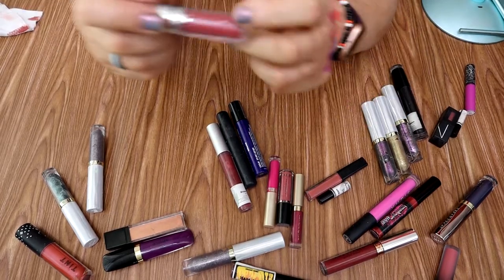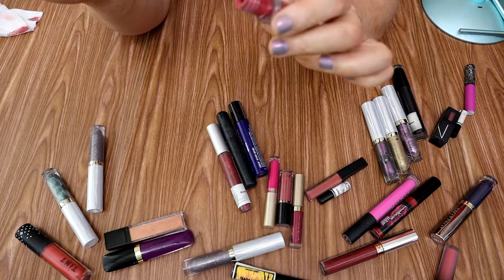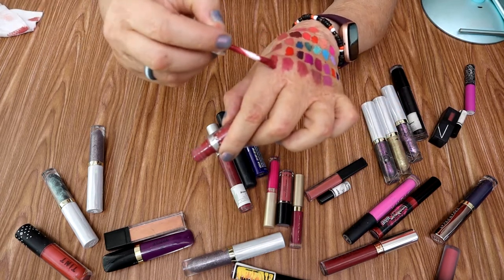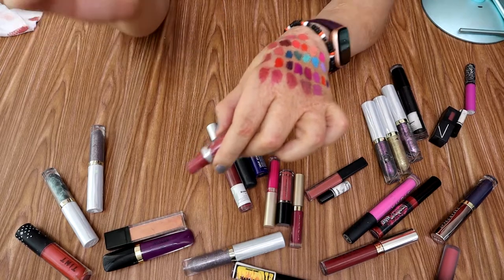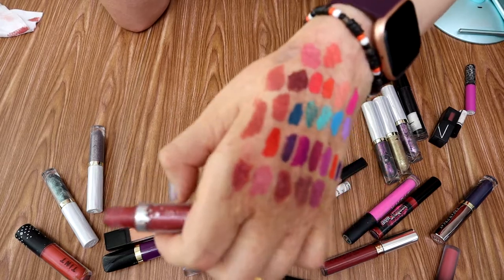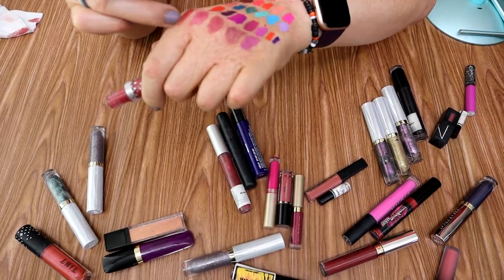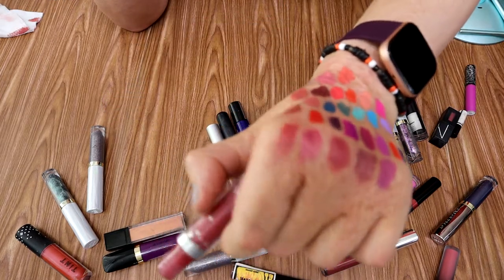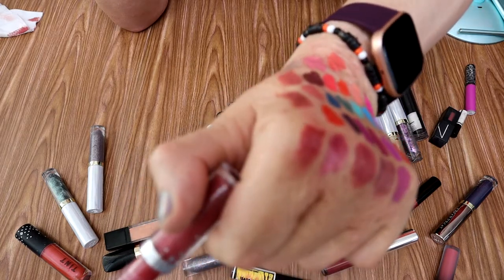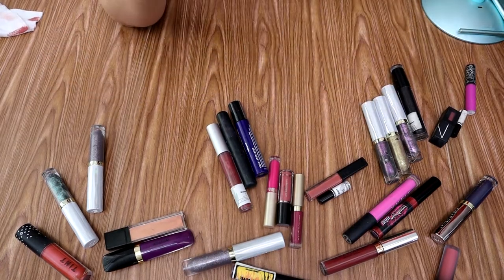Here we have Ciate London Glitter Flip. I got this because I love the Urban Decay Top Coat. The thing with a Glitter Flip is that you put this on your lips, press your lips together, and then the glitter is exposed the more you press your lips together. There's just something about it that's not as complex — the glitter is quite simplistic. It's almost like silver got poured in there and if you press it, the silver peeks out. It's a nice enough formula. I wouldn't get it if you want a crazy bright or glittery lip though.